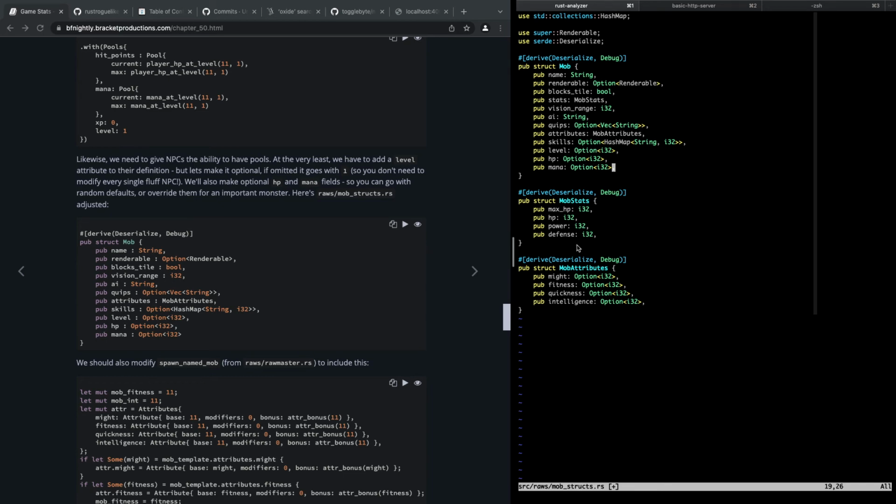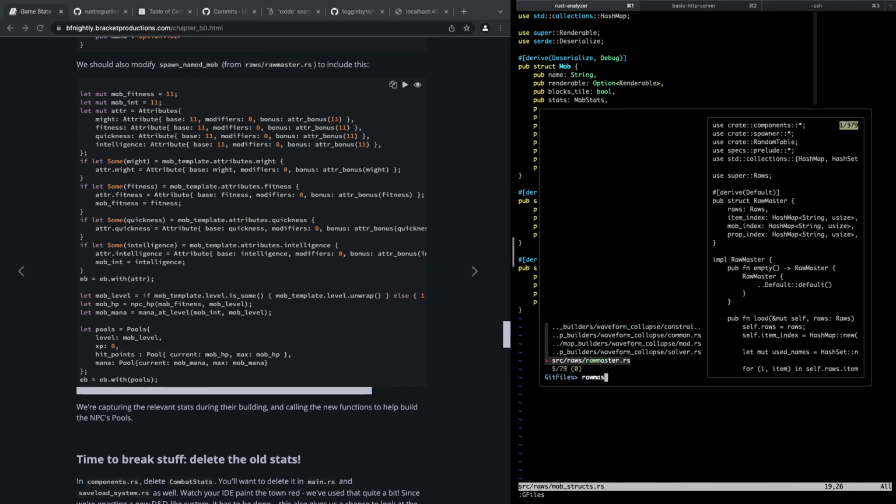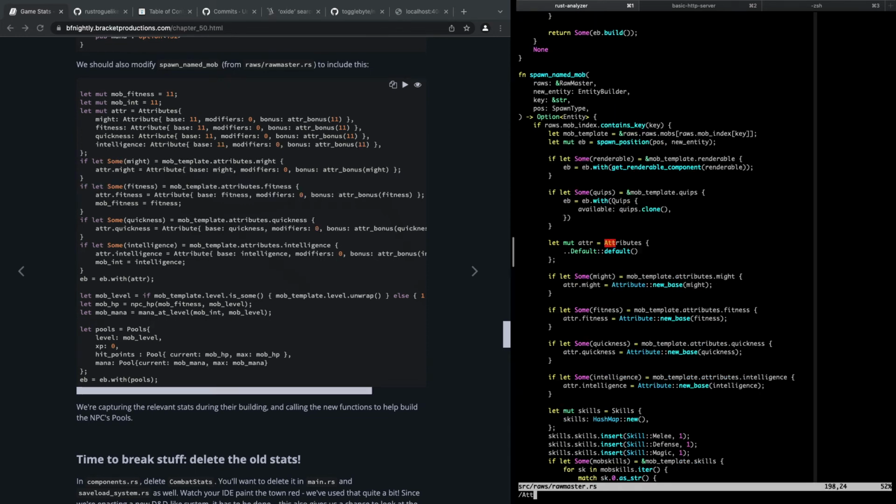And then in the code, we're going to have to add all of this crazy stuff. Nope. Raw master. And where is this? Oh, so this is all in our attribute stuff.